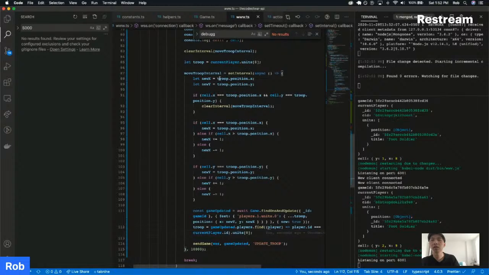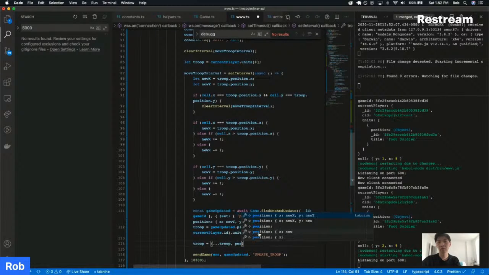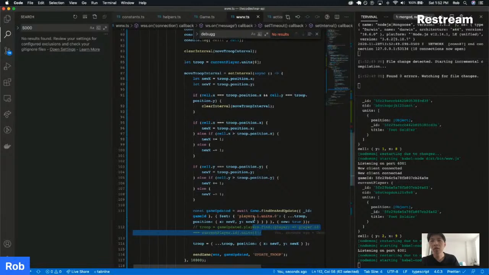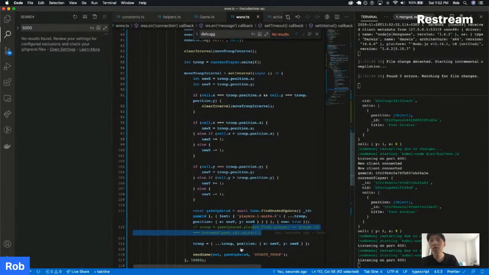That way, when we get into our next interval, we have a new position. We could alternatively just do troop equals copy of troop position. New, what was it? X UI. Oh, I gotta fix that. That's confusing. I think this is more straightforward. So that will resolve the stale data.